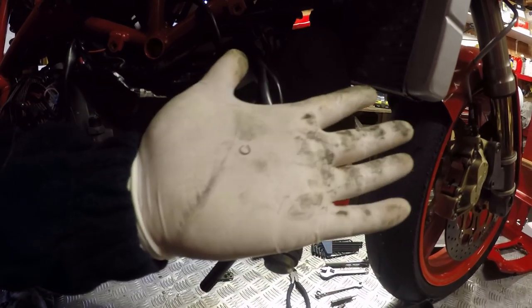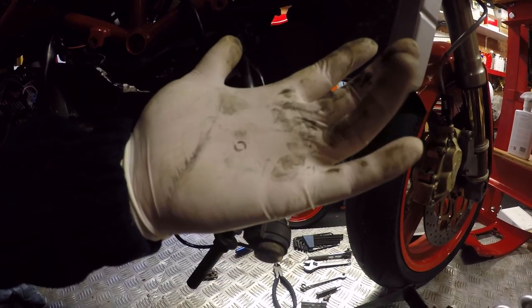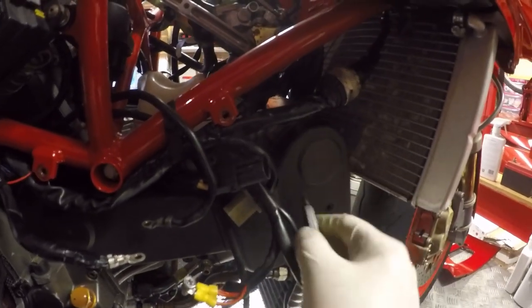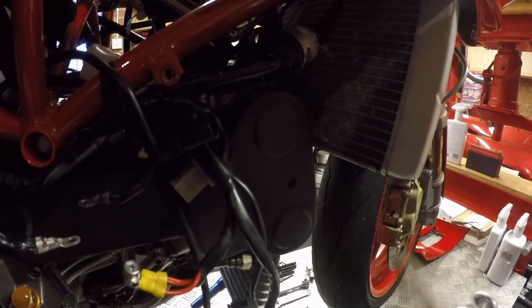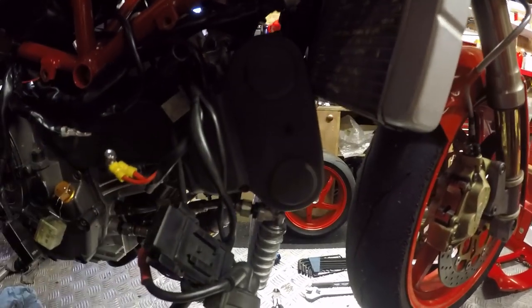A little tip: I like to start bolts by hand first. I just felt a little bit of resistance and noticed the very start of the thread has pulled away on the aluminium casting — if I'd forced that in I'd have stripped the whole thread. It's always worth hand-starting bolts before driving them. You see a lot of people use impact guns to drive small 6mm steel bolts into aluminium casings, and it's very easy to do damage that way.